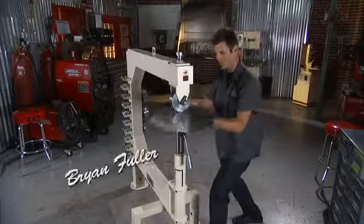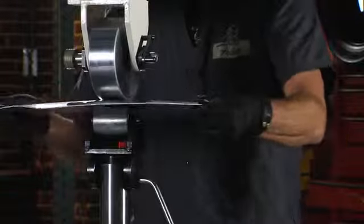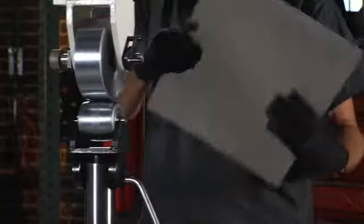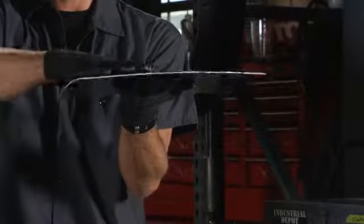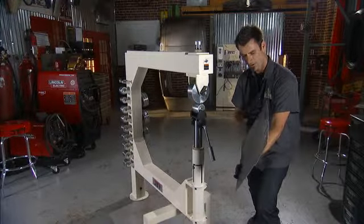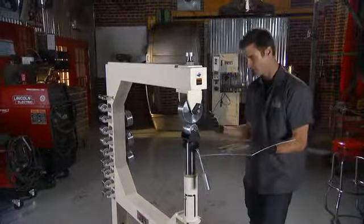The English wheel, so beautiful, so simple. All it does is roll back and forth. It's quiet. What does it do, you ask? Well, it gets rid of dents. It puts shapes in panels. Look at this. After just a few rolls, this panel has gone from perfectly flat to a nice smooth dome. So it's great for making door skins, if you want to make it nice and curved. That would have been, boom, really fast. If you need to shape a fender, or you've got dents in it, you can roll it in there.